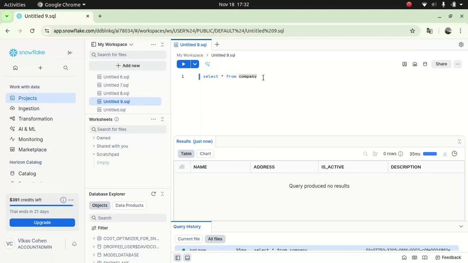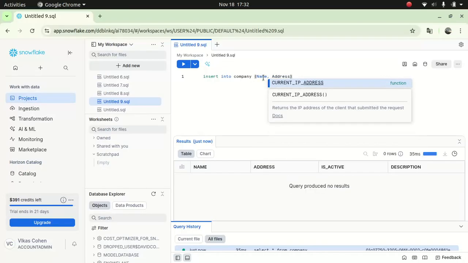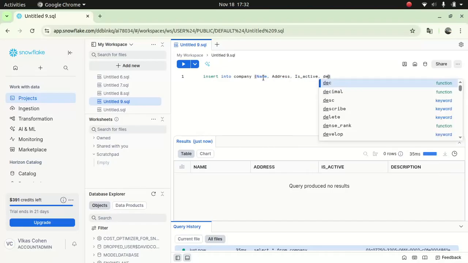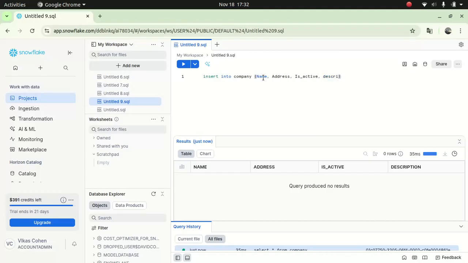Now I wanted to insert some value to the table, so it's pretty simple. You can say insert into table name, company. So just name, address, is active, description. Okay, just do values. Oh crap! Sorry. Dave association.